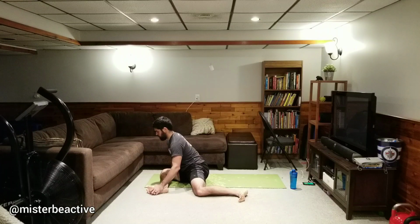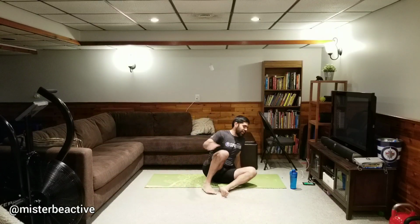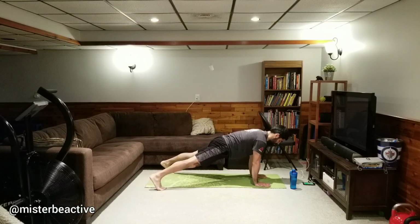Same thing. Imagine somebody's pulling that shirt forward and down. 3, 2, 1. Ease out of it. Awesome. Into our shoulder touches or mat touches or push-up hold. 2, here we go. 1.